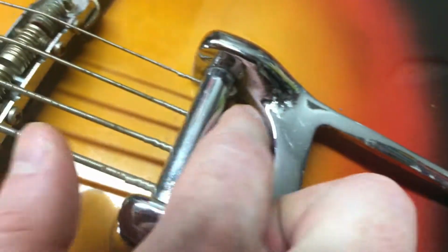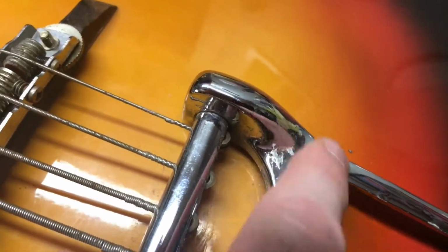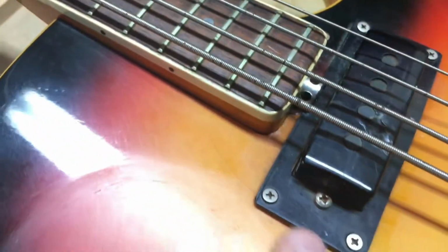Let's see, we've got some finish stuff here down toward the tailpiece. The tailpiece has some plating that's chipped off. Again, I don't know how much he'll want to delve into that. Let me see if I can show you. Here's a finish crack on the top.